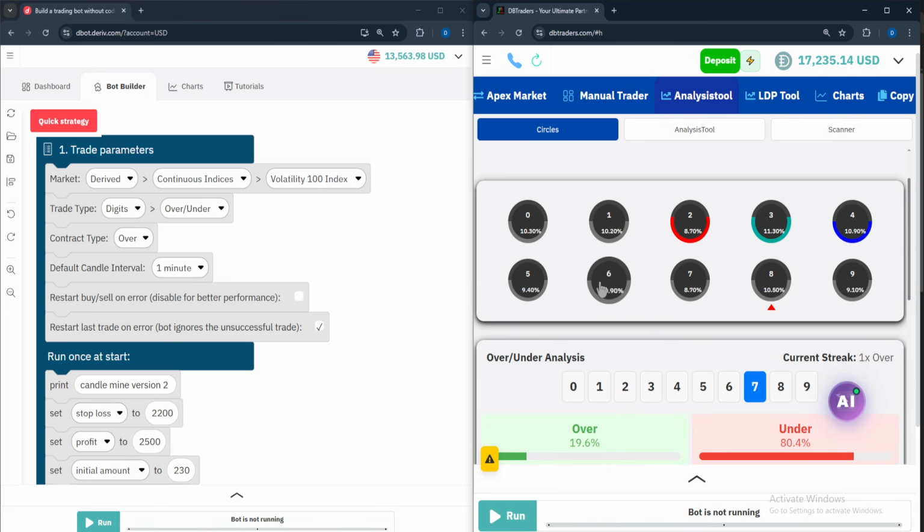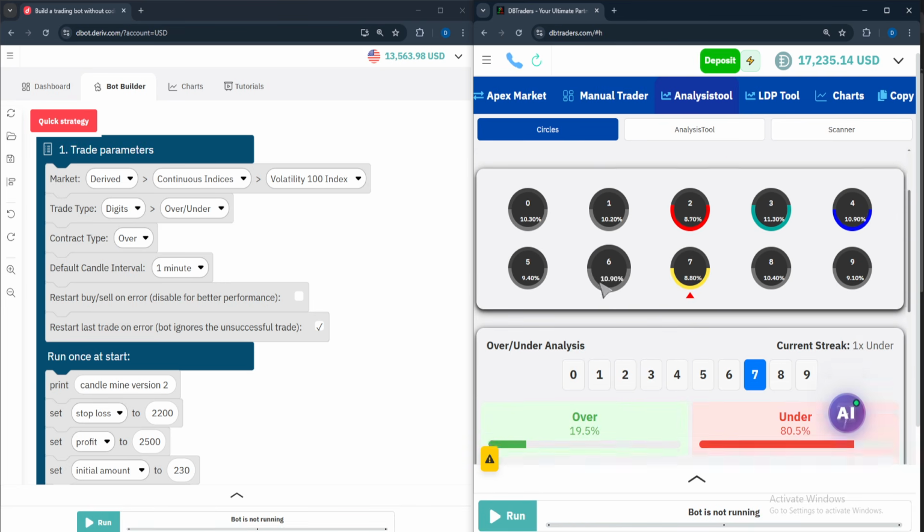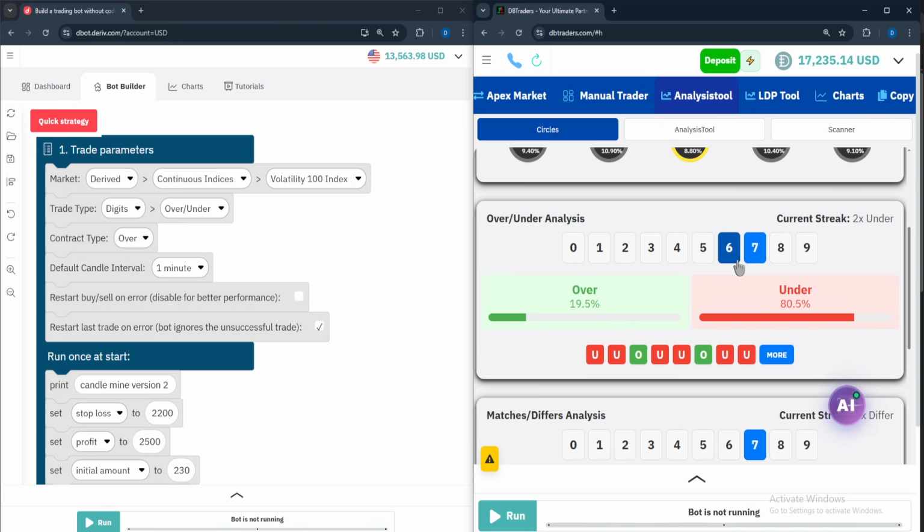Okay, when it comes to trading with a bot, what do you do? Now, it's a bit trickier. First of all, you come down here and you click on 7. Once you click on 7, you have to ensure 7 has the most percentage. I know this will be extremely rare, but it is good to know, because sometimes you'll find the market is towards the over 7 side. But for you to trade over 7, you have to ensure the over side has more percentage.